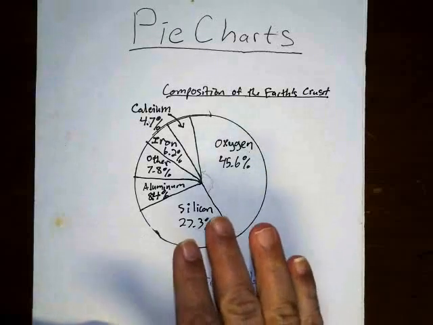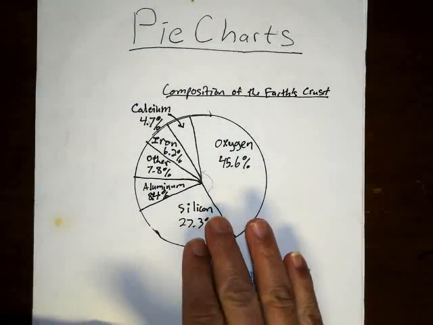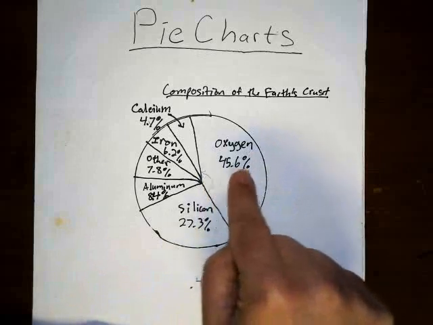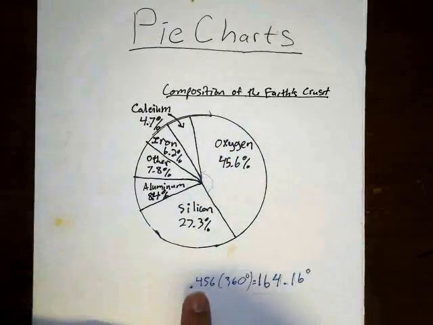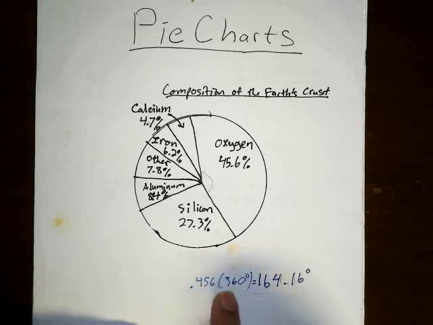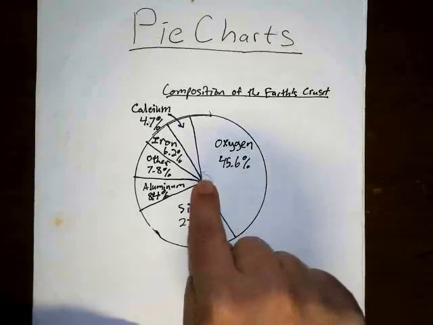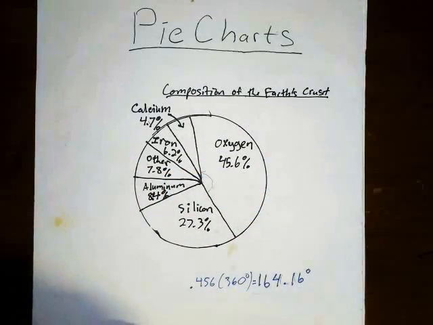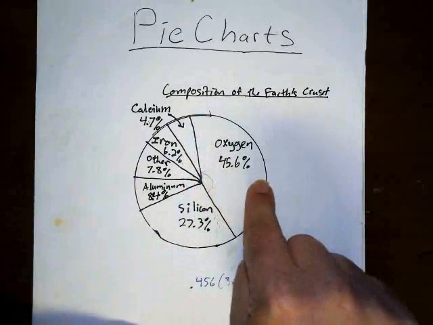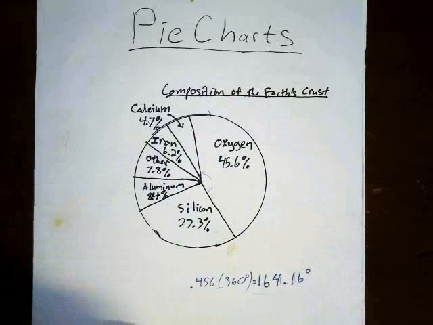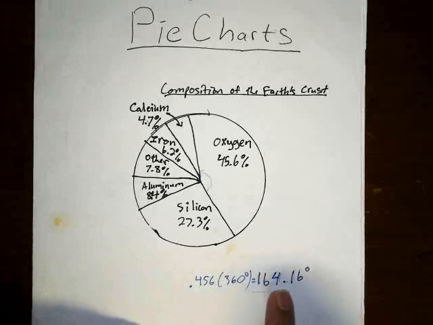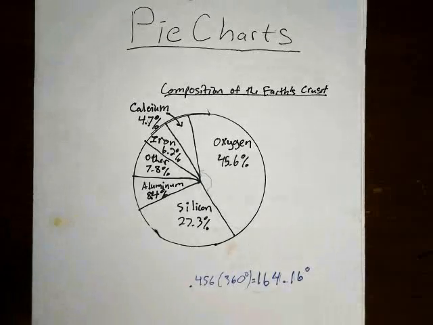and you can actually make these very accurate. If you remember those protractors from grade school where you could measure angles, what you can do is, if you know the percentage of the Earth's crust that's oxygen, then I can take 0.456 of 360 degrees, and the reason for that is the number of degrees around a circle is 360 degrees. 4 right angles, a right angle is 90 degrees, and 4 of those is 360 degrees. And so you take that percent of 360 degrees, and I get 164.16 degrees.